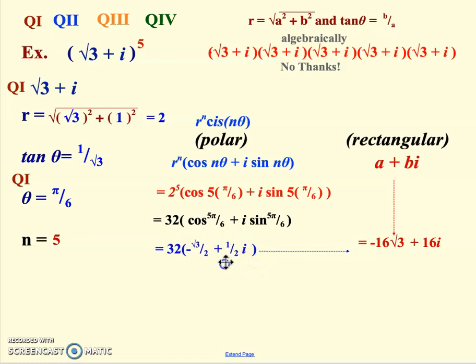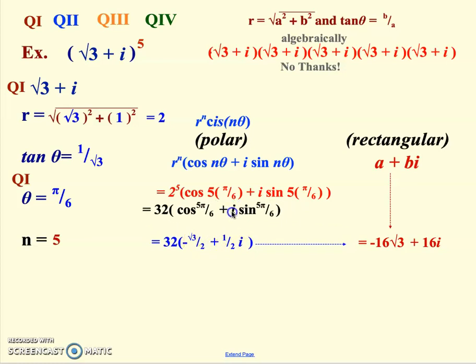Chances are you guys will be asked in WebAssign anyway just to give us this answer. It'll accept either one. It'll take the black one. This one would be the polar form of the answer. This would be the rectangular. And probably you'll be doing the black, but to show you that we can go back if we want to. Okay, we're only going to do just a couple of those. Let's move on to roots.